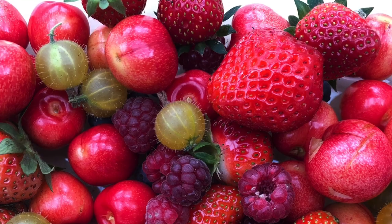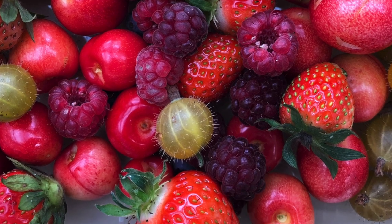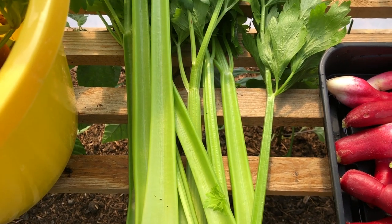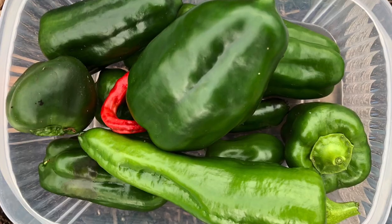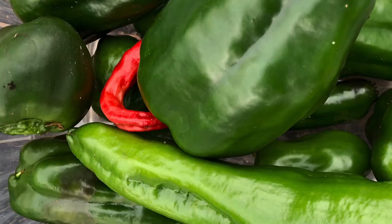We've been harvesting cucumbers for quite a while now. We're harvesting the first of the squash — the Tromboncino type squash — and we've been harvesting courgettes for ages. Then there's the first beetroot — we could have been harvesting beetroot quite a while ago, but we've got such a lot in store it seemed a shame. The first raspberries, the first cherries, the first strawberries, the first gooseberries this week, and the first celery — all these firsts just keep coming in spring and early summer.